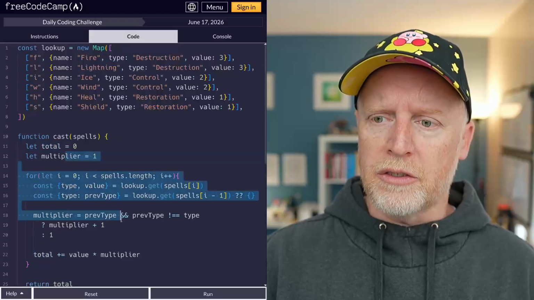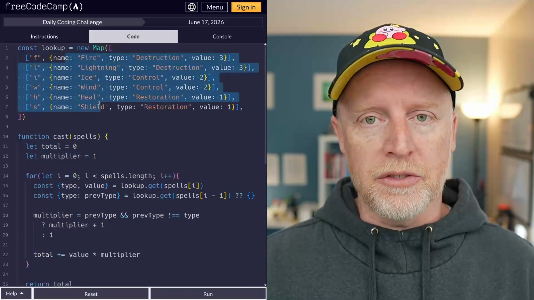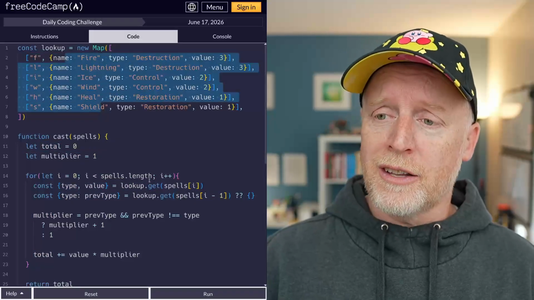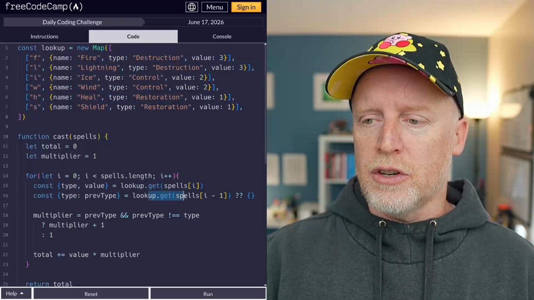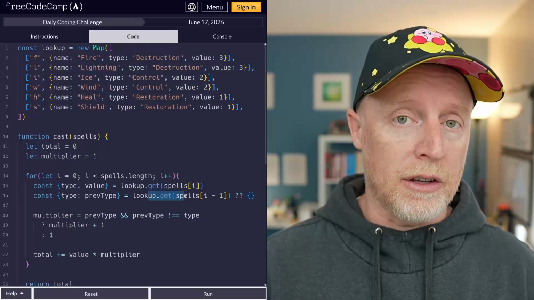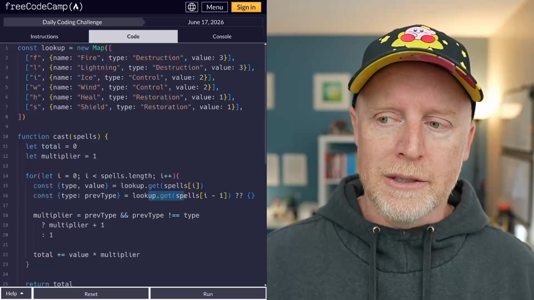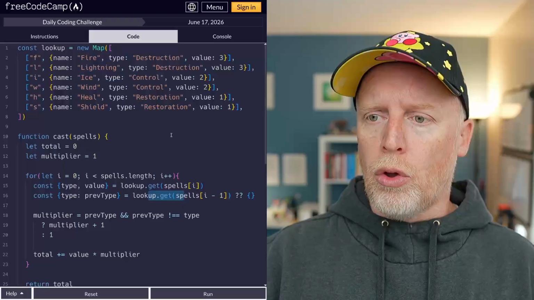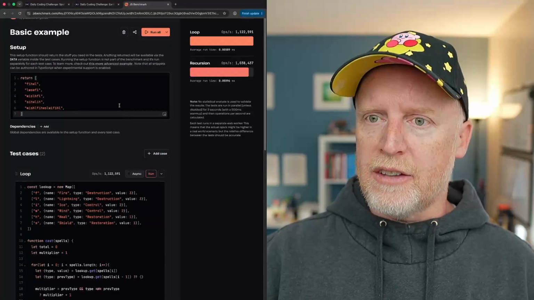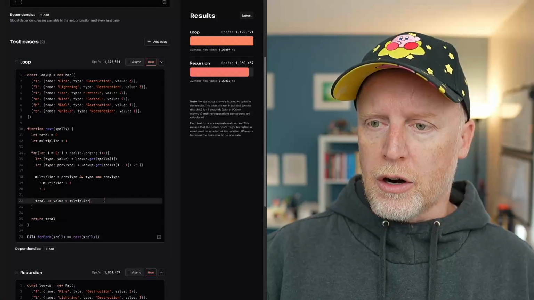The hardest part of this really is setting up this data. And if you had done it with an object, it's all pretty much the same thing, but instead of using gets, you're just doing direct access using square brackets. So pretty straightforward, right? That's it for today. That's the whole thing. And I did run a test. So here's our current code.